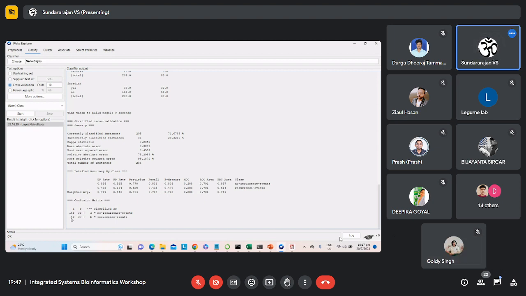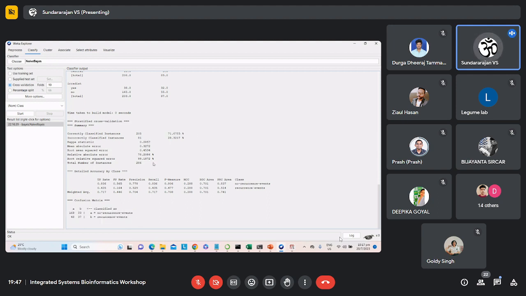And for recurrence, 48 predicted correctly and 37 wrongly predicted. So this gives an idea, with the data, how many samples are accurately predicted or not, and gives the overall percentage, 71%.